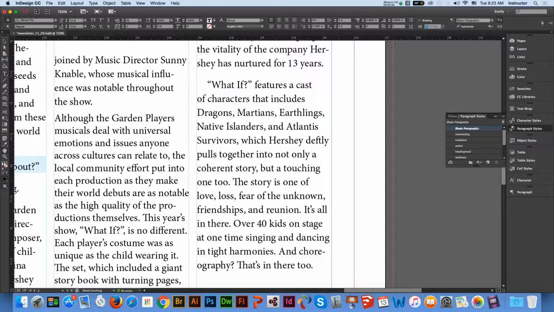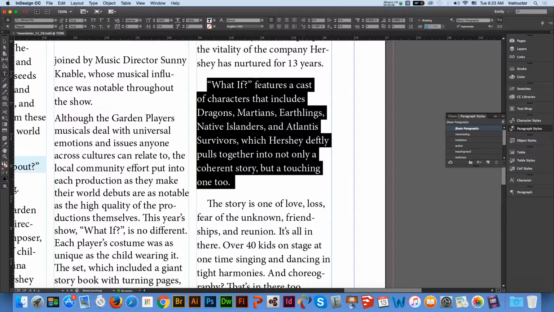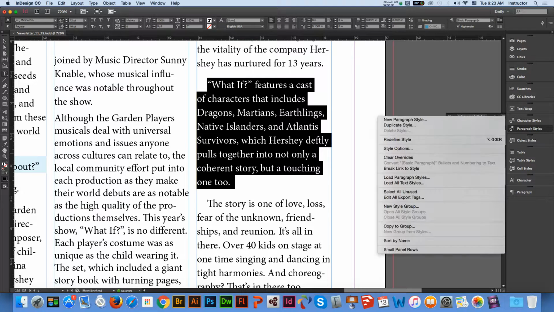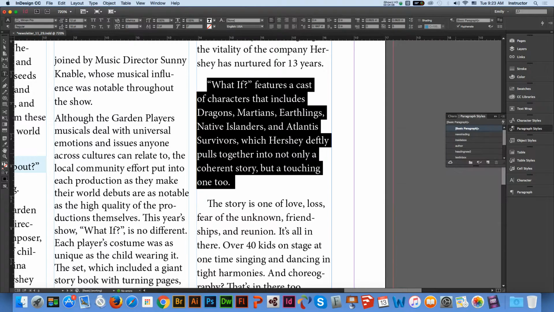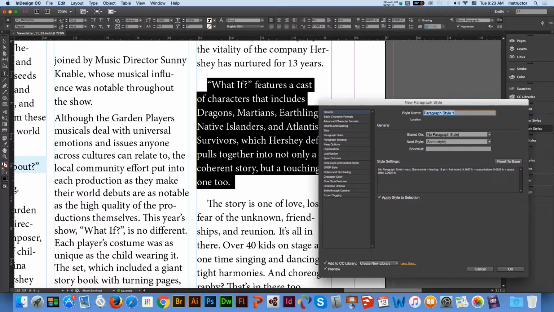Using the text tool, I'm going to select this. I'm going to highlight this paragraph. So on the paragraph style panel, I come here and create a new paragraph style, or use your Alt or Option click on this one to open the options.